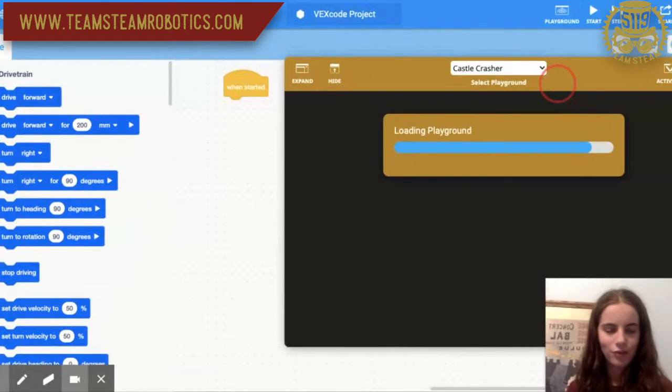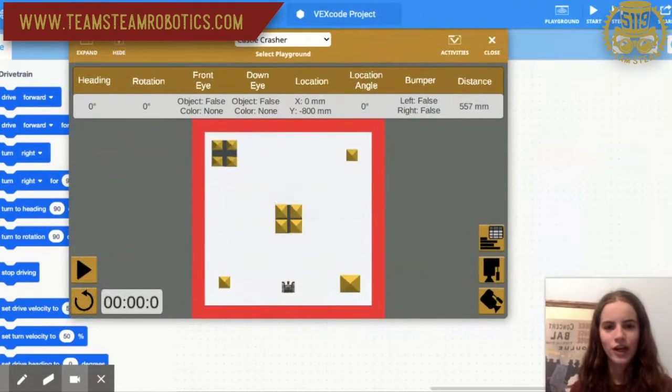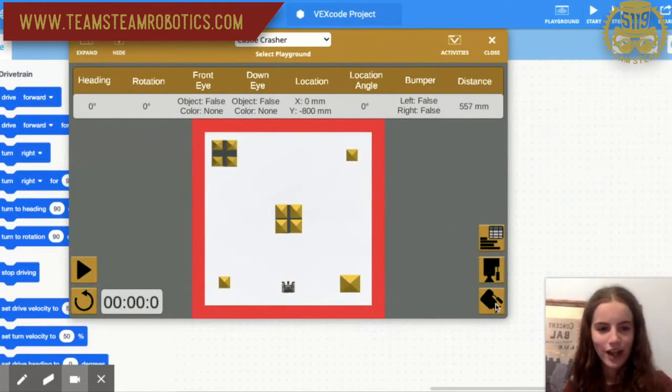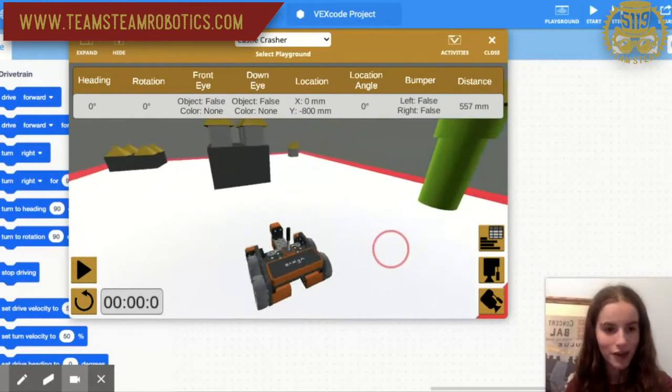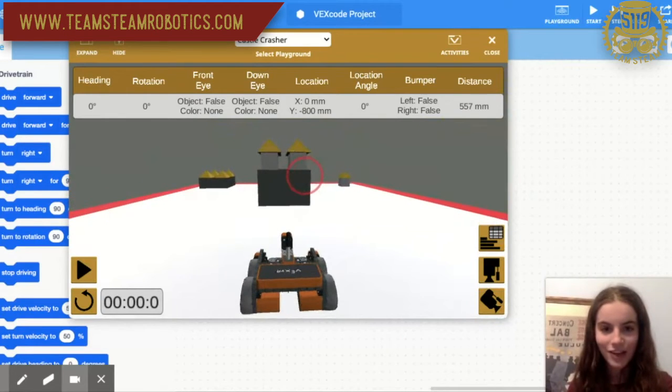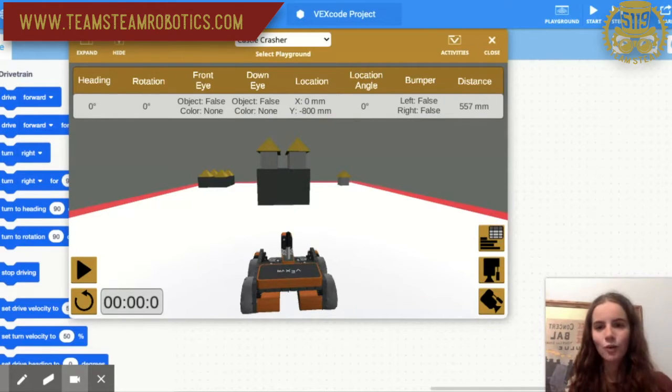But what is cool about VEX VR is if you go to Playground up here, once this loads, that is. Alright, it'll show you the field that you are going to be working with. And if you go to this button down here, it gives you a 3D model. And that's honestly pretty cool. My robotics team uses virtually the same thing whenever we're trying to train our programmers how to drive forward and pick up objects. So it's not too far off from what we do.